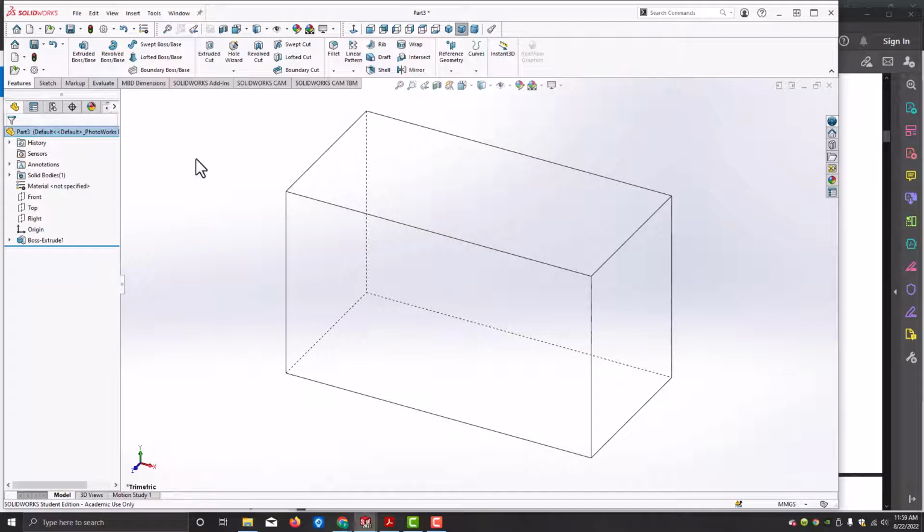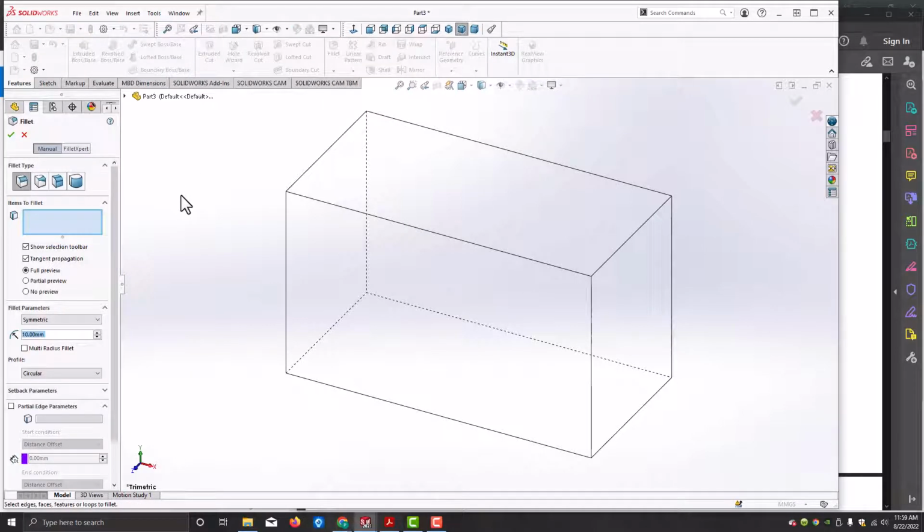So I'm going to use the fillet tool. So I'm going to be in the features menu here. Fillet is kind of towards the right of the screen. It's right in the middle. And what it wants me to do is a couple things here. First of all, where it says items to fillet, when we click on these edges, that's going to start filling in.